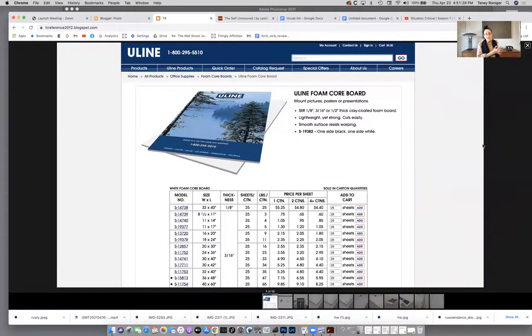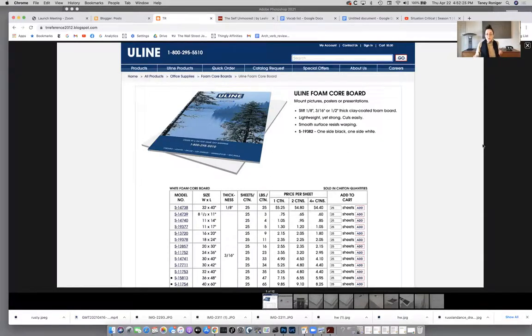Okay, so the first thing is, I essentially make foam core cases, okay? All the drawings are different sizes, so I need to make a custom case for each one. I use this company, Uline, they're great. I order 40 by 60 sheets in packs of 25. It's not cheap, certainly. I get this 3/16 width. You can get it slightly thinner, I don't recommend that. You can even get 1/2 inch, but I think it's excessive. 3/16 seems to be about fine. All told, my pack of 25 comes to about $300, including shipping. Again, not cheap, but it's so worth it. You want a good way to store them that's going to really protect the things.